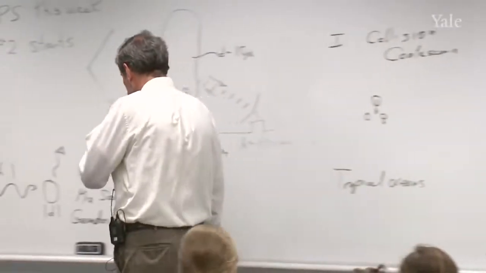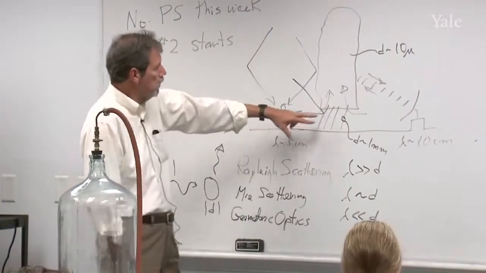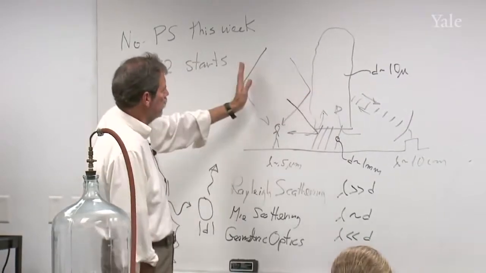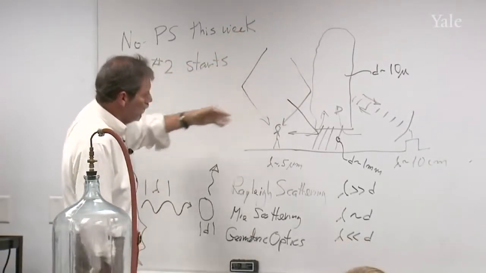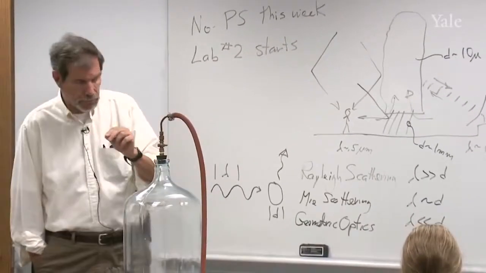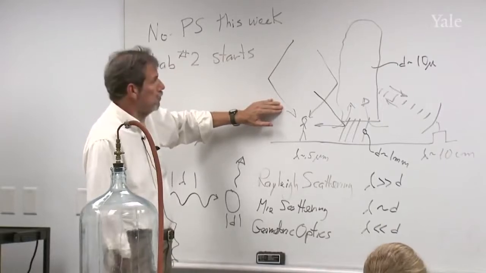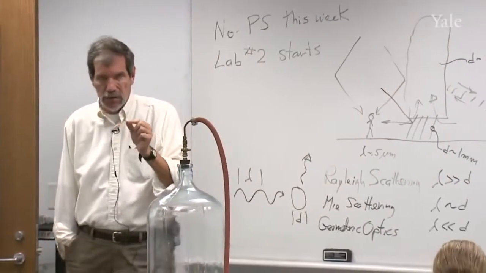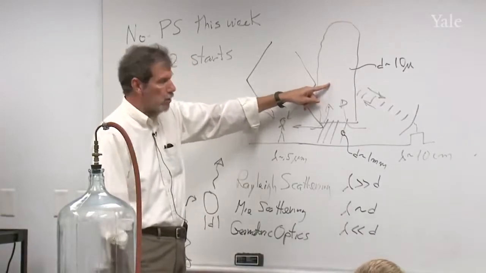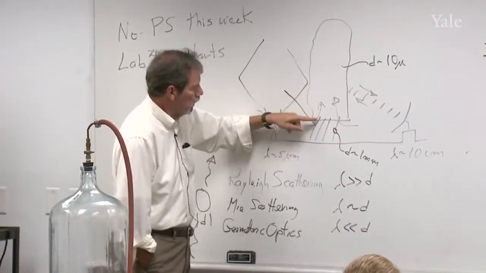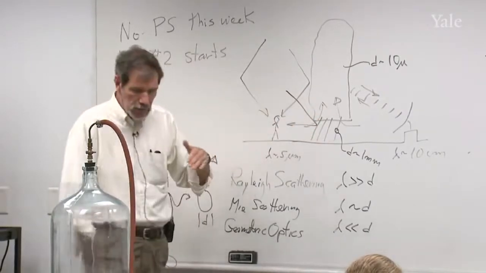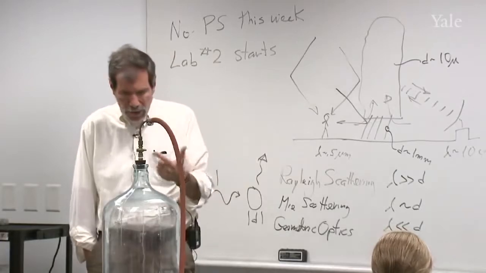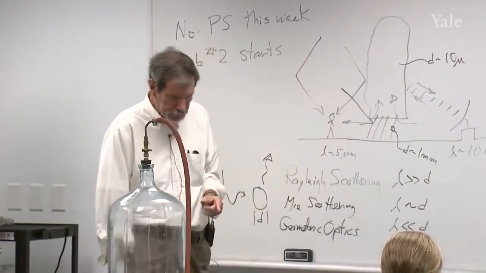So I've got a little cartoon here. I'm going to make a cloud in just a minute, but what do you see when you look at a cloud? There's the cloud. There's you as the observer. When you look away from the cloud, you're seeing sunlight that has scattered off air molecules, and that light looks blue to you. When you look at the cloud itself, you see sunlight that is scattered off tiny condensed water droplets, and that cloud looks white to you. Under certain circumstances, if you look at the rain falling from the cloud and the orientation of the illumination is just right, you'll see a rainbow. So what's going on? Why do you see three such very different things when you look at a cloud?